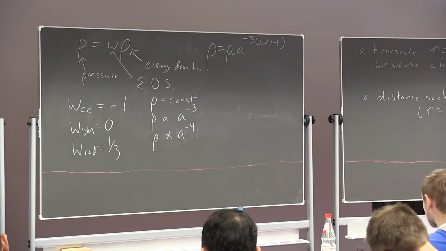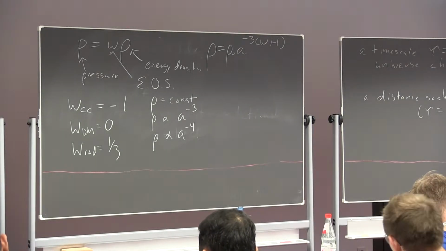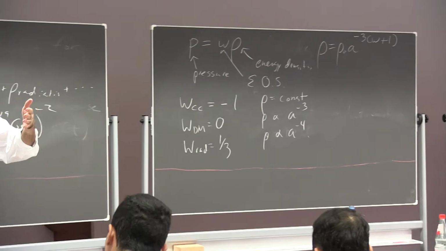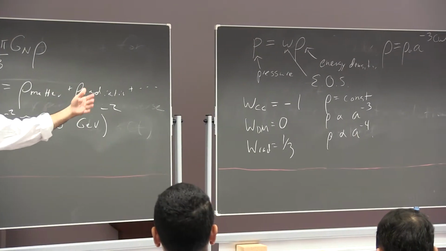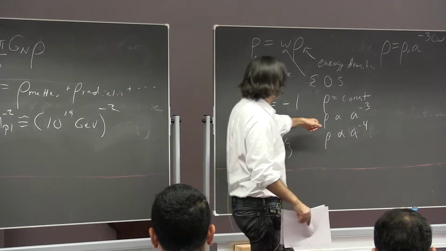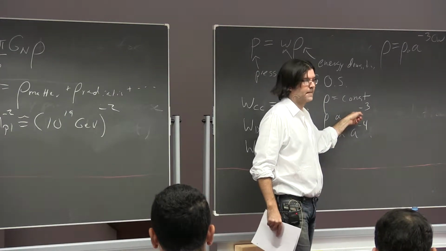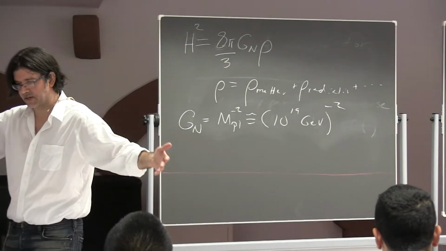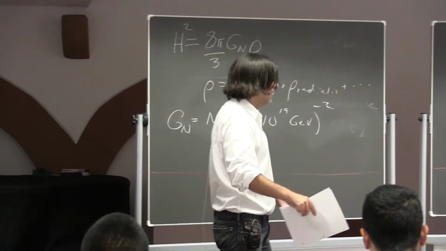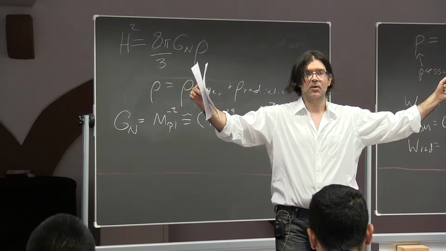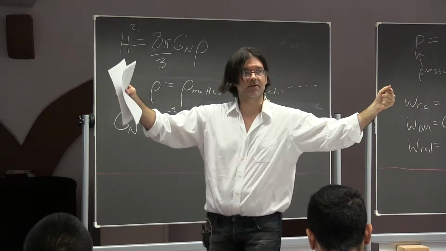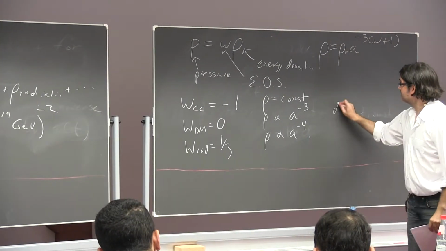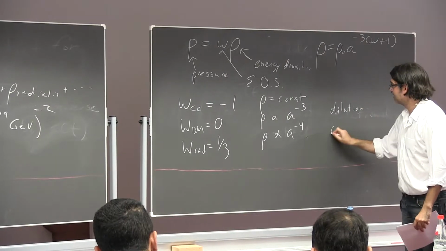Obviously, energy density that's associated with space does not dilute as the universe expands. If I have dark matter, then I'm saying that I've got a box full of stuff, and as that box expands, the amount of stuff in there stays the same. So the only decrease in the energy density is just the size of the box itself. For radiation, you've got photons, and you have a number of photons in the box. The box is getting bigger, so they're diluting like a to the minus 3 as well. But each individual photon is also stretching out its wavelength, so the energy density of every individual photon is dropping like 1 over a also. So this is no dilution. This is just dilution. And this is dilution plus redshift.